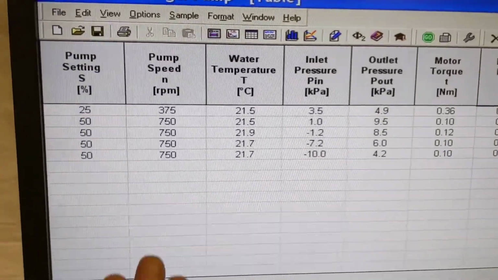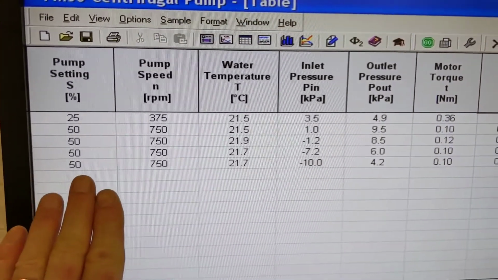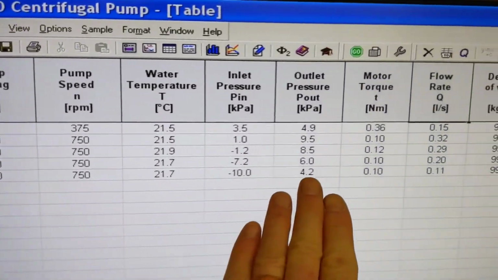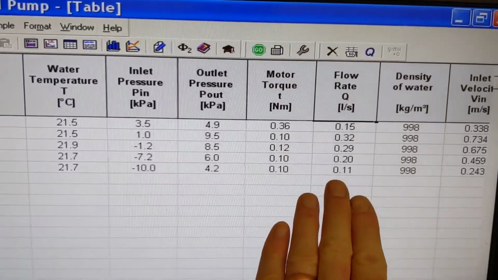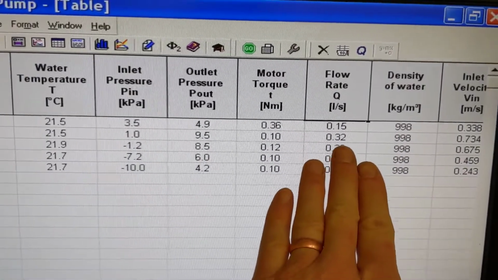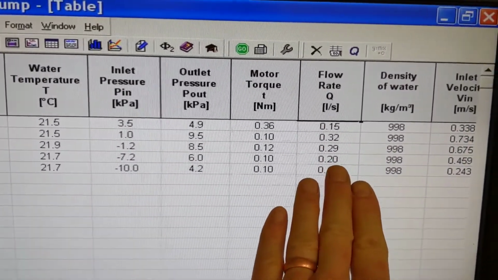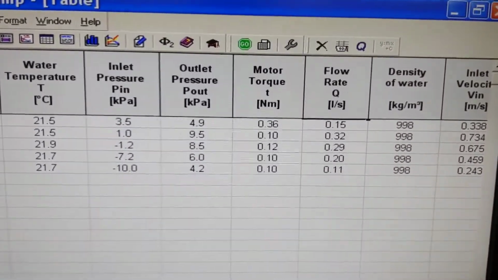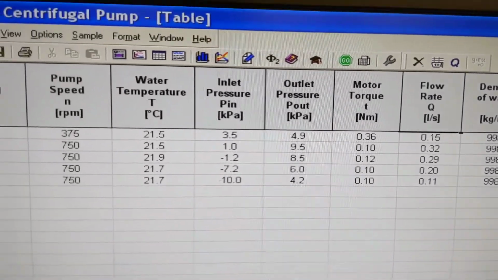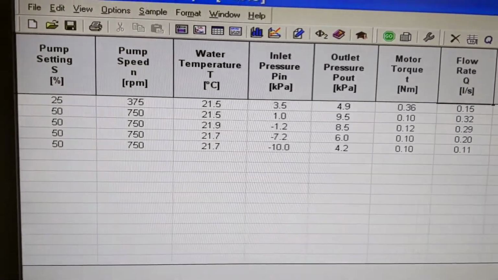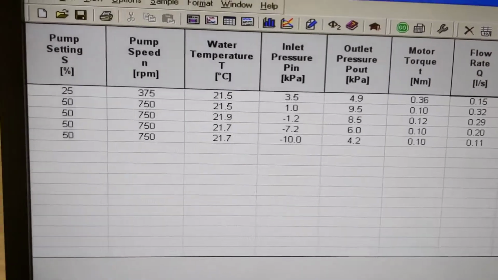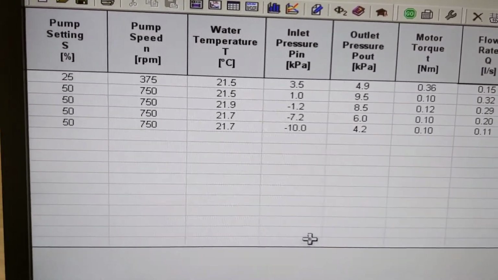So what I'm seeing here is the pump speed. I've got it set on 50, and then what I wanted to also look at was the flow rate. So the maximum one, and then put it on 0.3, 0.2, 0.1. What this is going to let us do is be able to do our efficiency plot. So let's go back. The lowest flow rate we'll do is that 0.1.